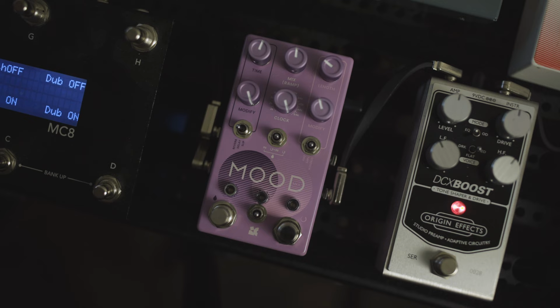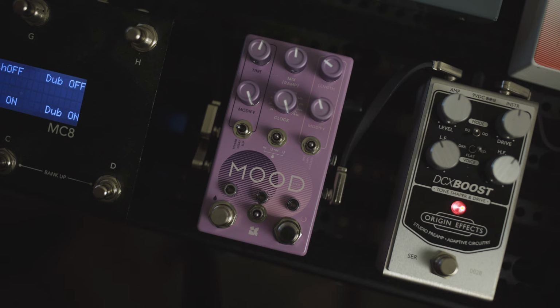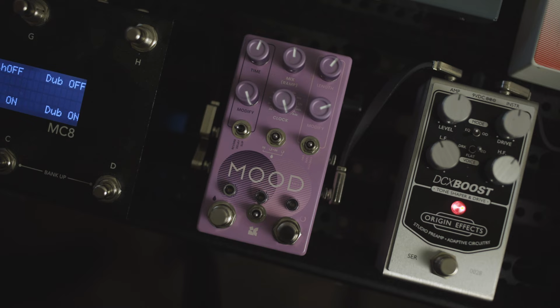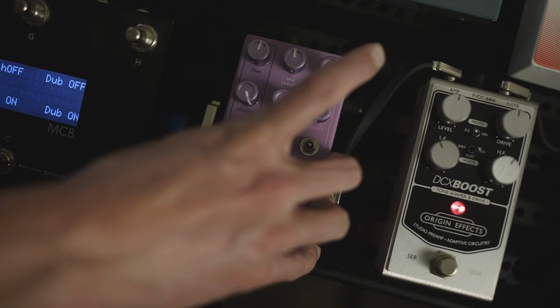Having said all that, it is still an interesting and creative micro looper that you can use to create some really interesting stretched out beds of audio in really cool ways, especially when you feed it back and forth between it and the reverb on this thing to create some very cool detexturized textures. So in stretch mode, you're basically taking pieces of your audio, isolating it, stretching it and changing the direction of it. This lower control, the modify, is going to be the stretch amount and direction, and the length is going to be the size of the sliced up audio.